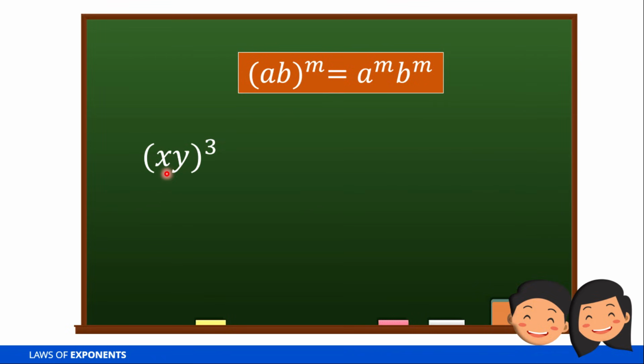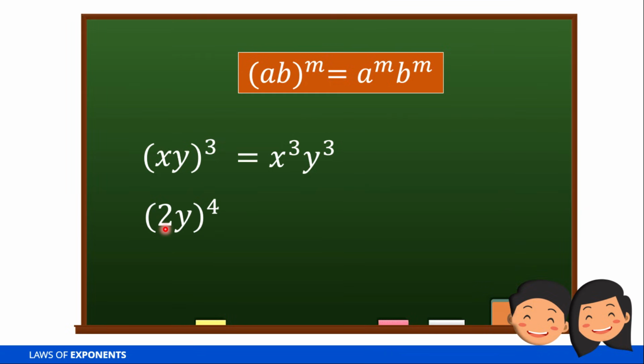Okay, so we have here quantity x times y, okay, raised to 3. So yung exponent na 3 na yan is i-distribute natin. So remember, yung x at saka yung y ay parehong mayroong exponent na 1. So that will become x cubed times y cubed. Okay, so yung 3, naging exponent na ngayon ng ating base na x at base na y. So, yung mga exponent ni x and y na 1, minultiplyan lang natin ng 3. Next example.